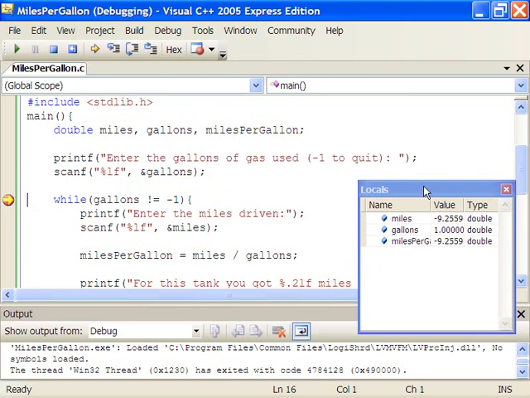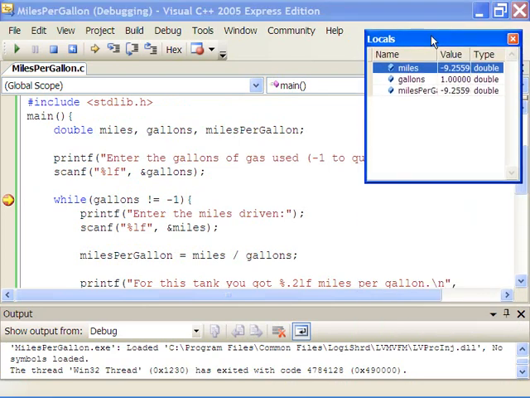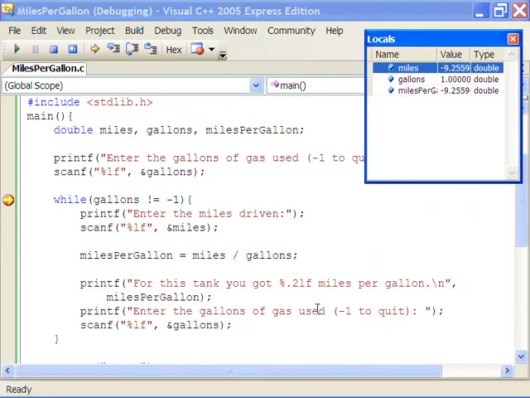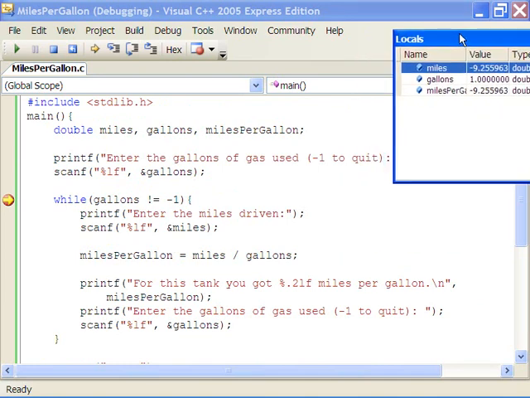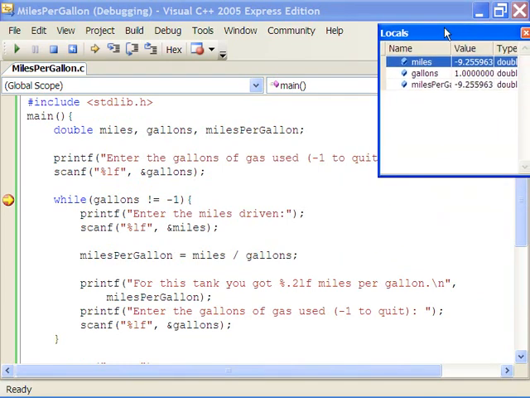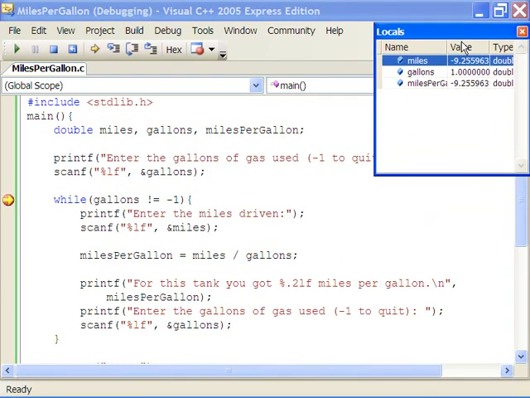Now, I think what I need to do is to get my local variables window up here. There. This is a little bit better. I don't have much room compared to what you have in your development environment, so I floated my locals window so we could watch the debugging take place. So what did we do so far? We just entered the gallons of gas used, and we see that it has 1.0 in it.